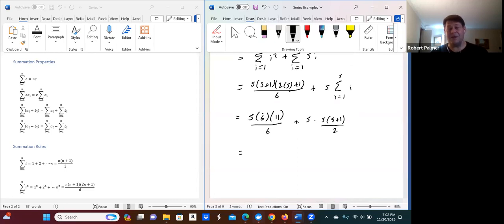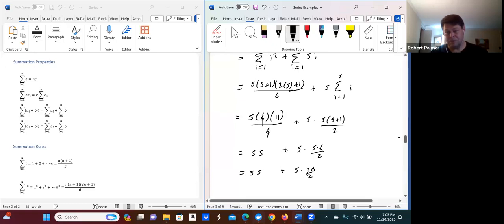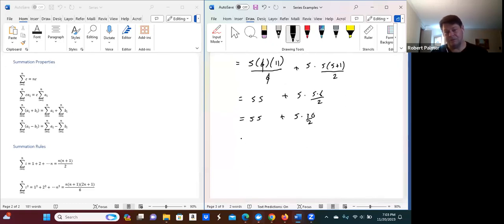In this case, we actually cancel the 6's out. 5 times 11, which is 55, plus 5 times 6 over 2. So we have 55 plus 5 times 30 over 2, getting closer. 55 plus 5 times 15, and 5 times 15 is 75.